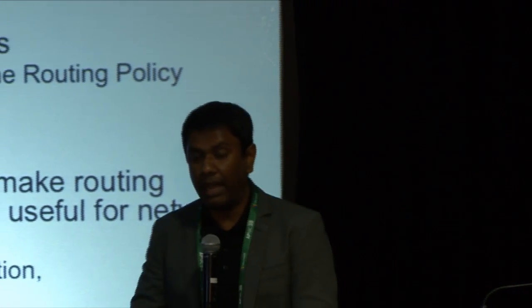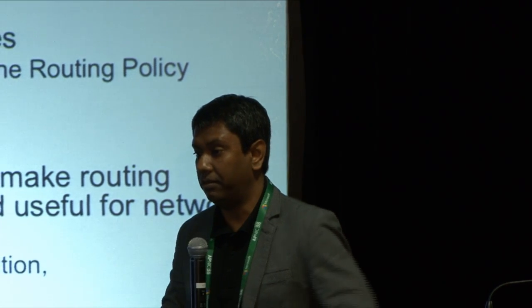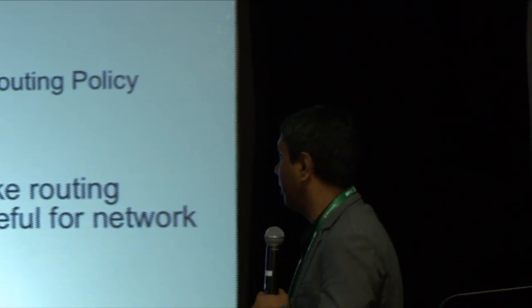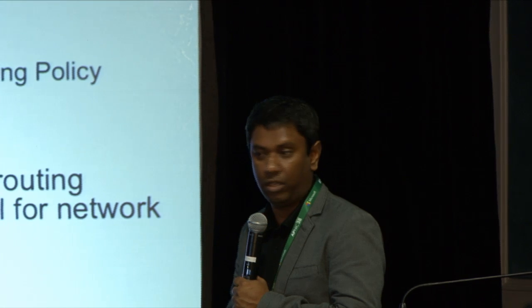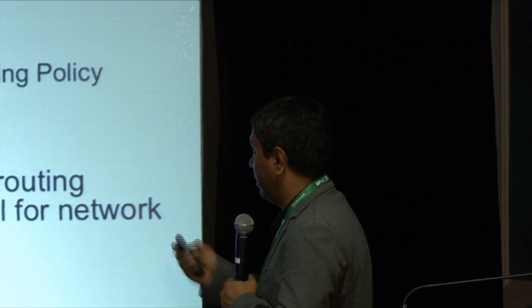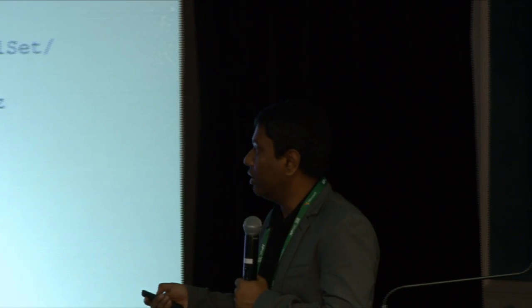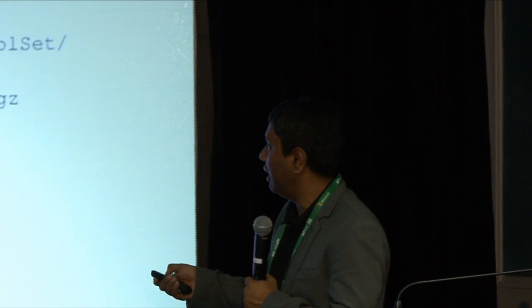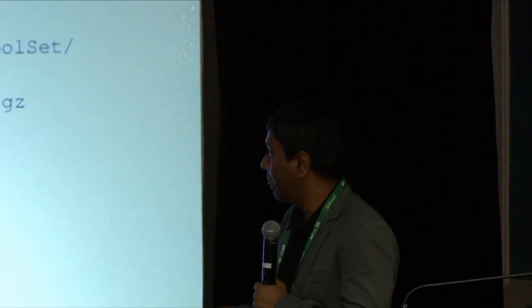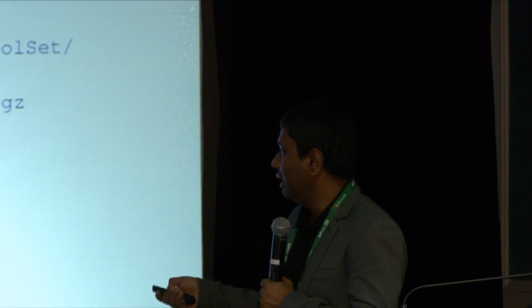That was developed by a number of groups. ISC, the Internet Systems Consortium, who developed the BIND and DHCP software as well, was one of them. So they were one of the developers on that IRR tool set. How can you get that IRR tool set? Just go and download that software from this website. You should still be able to download it from their FTP site. Then you'll have the IRR tool set. You untar it and install it on a Unix machine.